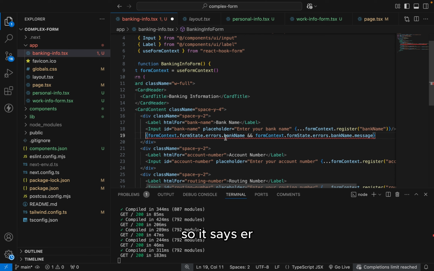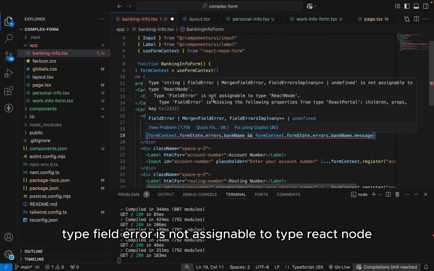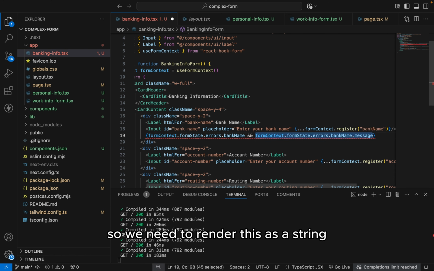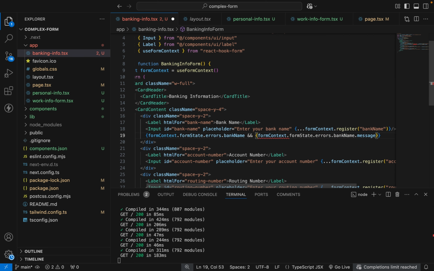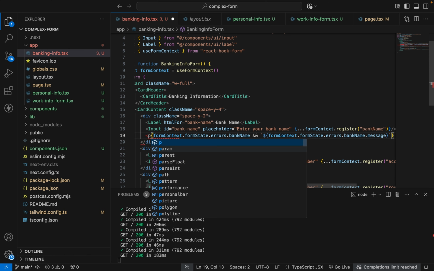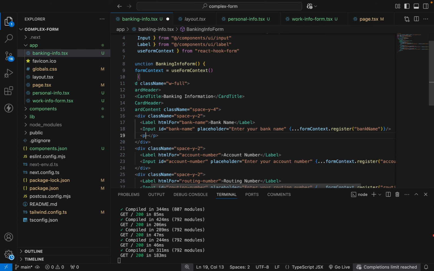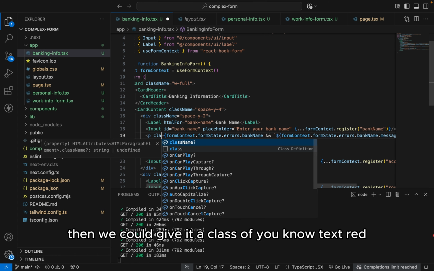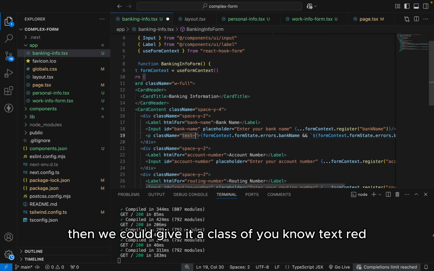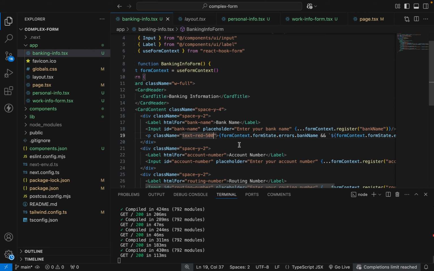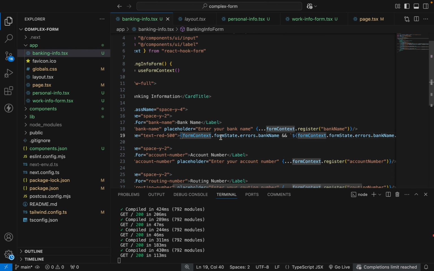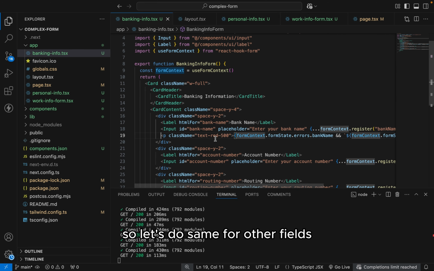So it says type field error is not assignable to type React node. So we need to render this as a string. Then we could give it a class of text red. Okay, so let's do the same for other fields.